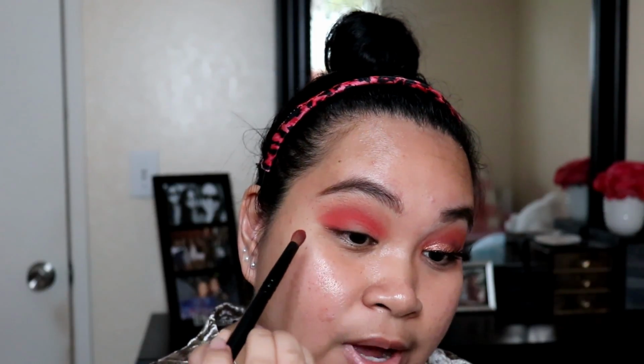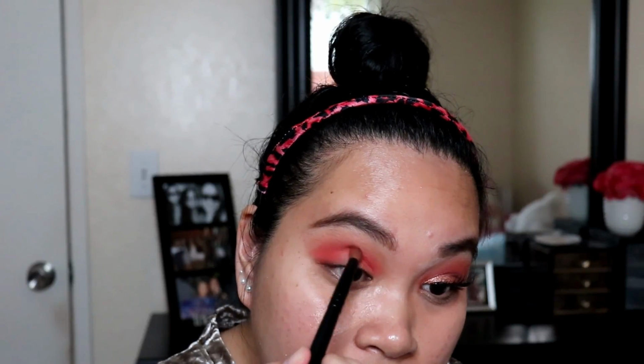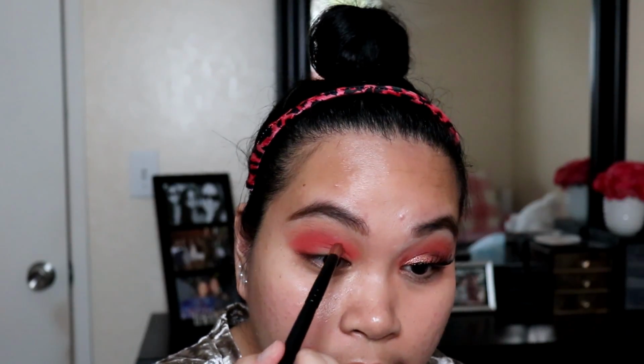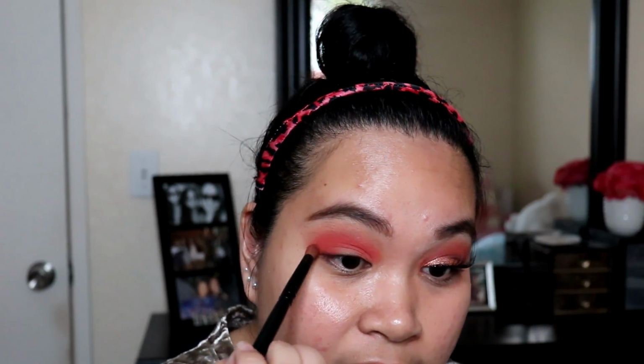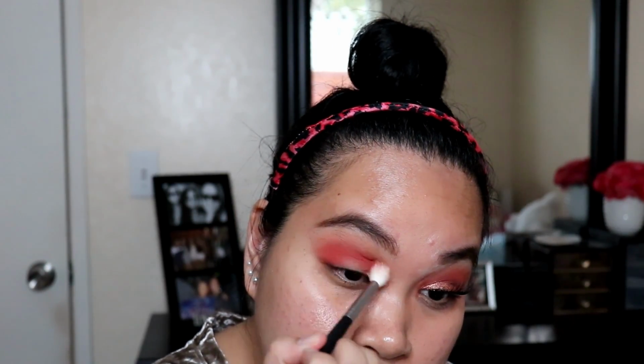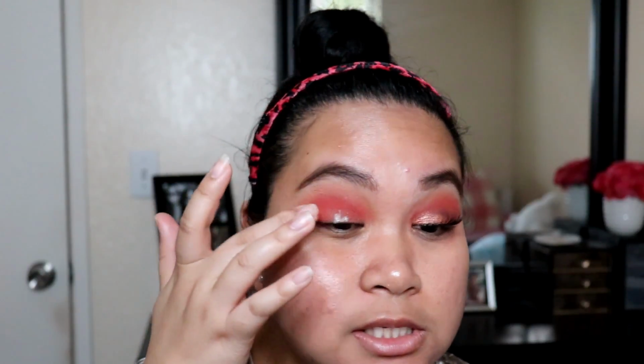So just like so. Now I don't have a lot of lid to work with, because of my eye shape. Okay, so it does get everywhere on my eyelid, which is fine because we can just always fix that. Okay, so I'm going to go ahead and blend it again. Blend away the harsh lines. And I'm actually going, I used the wrong finger. Going to just tap this on my eyelid.